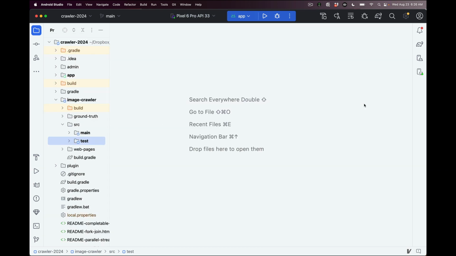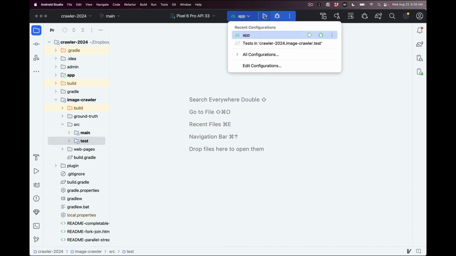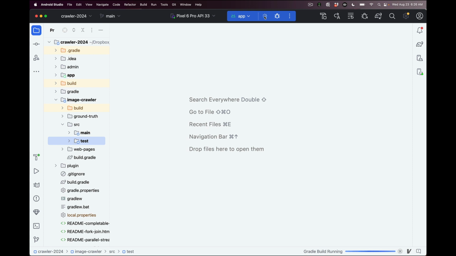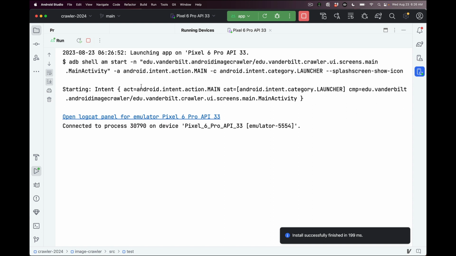Now that we've walked through the specification, the skeletons, and the unit tests, let me show you how to run the app so you can see it all come together. The way you do this is you come up to the top of IntelliJ and you select the app item from the menu, and then you click on the button here that's sort of the blue button that looks like an arrow. You can also run it from down here where it says run, and that will go ahead and begin the process of building the app. You can see here that it builds, and as long as it compiles correctly, it'll find the emulator that you've created.